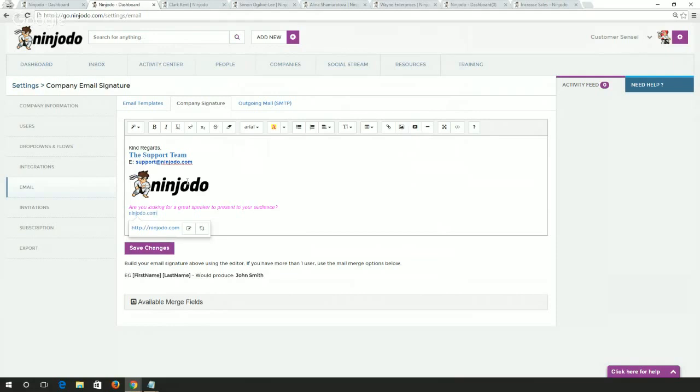One more to remember. Sometimes you might have a really sexy looking email signature that's been created by a designer, but it's an image. The whole thing is an image. So your logo's there, your photo might be there, your email address, phone number, website, etc. Very big downside using just one signature as a picture. Nothing in that picture is actually clickable. That means that if they see your website, they can't click on it. You're making them go and type it in. If they see your phone number, they can't click on it and dial if they're reading that email from a mobile phone. If they see your name or they see your email address or your social media, they can't click on the information to actually instantly go to that page.